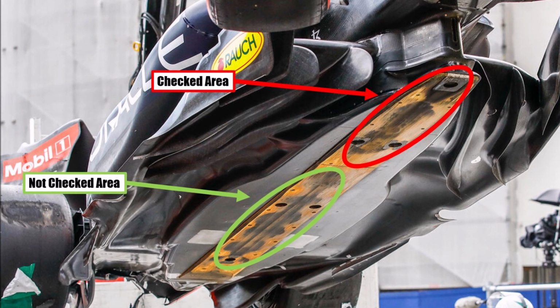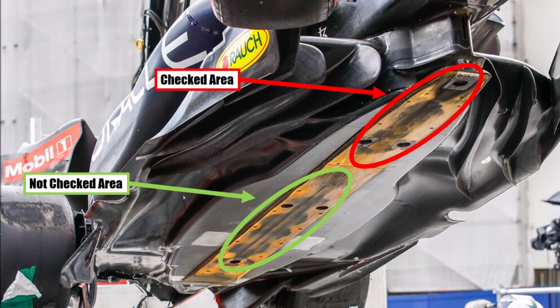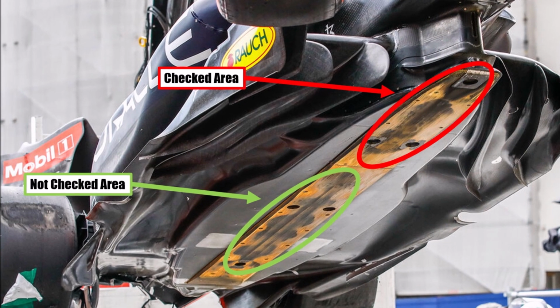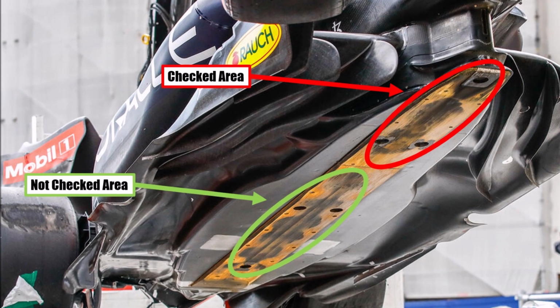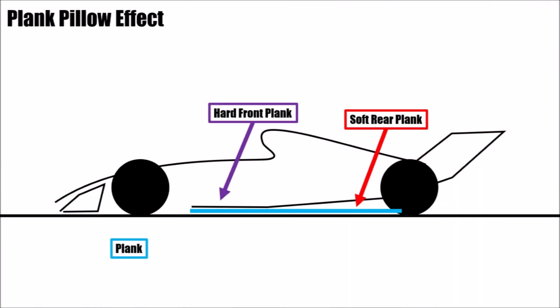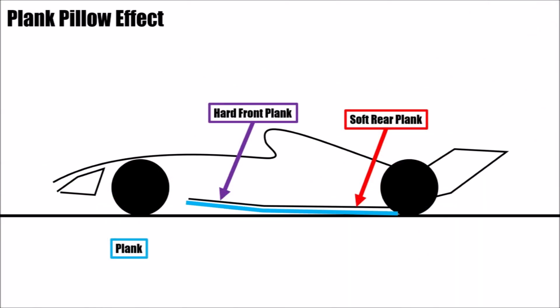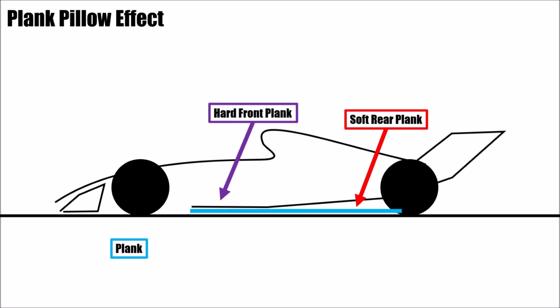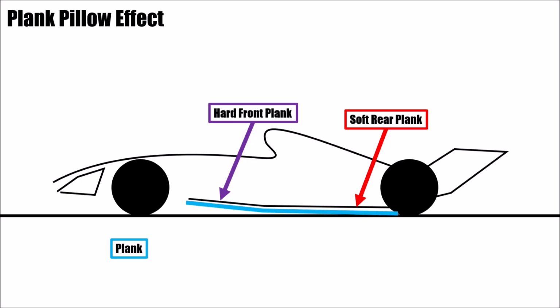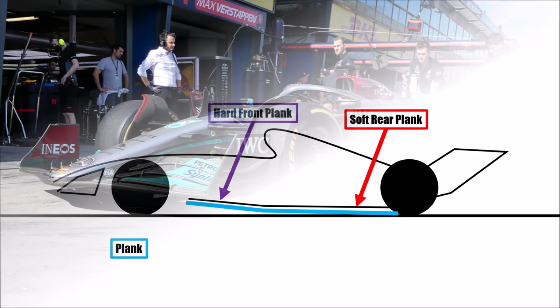To make use of this situation, it looks like some teams added some additional flexibility to the rear plank mounting. So it works like a pillow. When the car is set up lower, it will frequently hit the ground at the back, but because of the soft plank mounting, the plank doesn't wear down so quickly. So, although these cars are set up very low, they have more downforce and less drag, the plank didn't wear out too much at the end of the race, and the car is fine when they check the plank thickness.